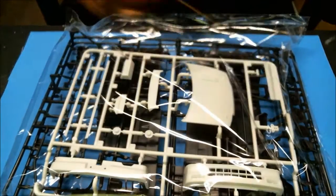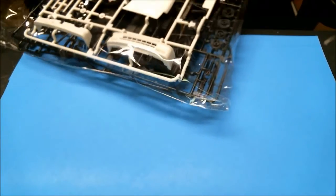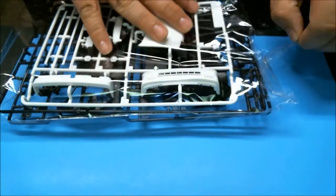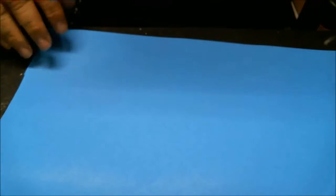You have one big bag of stuff here that has pretty much all the rest of the parts, so let's go ahead and open up this sucker here so we can figure out which end the seal is on. Yep, it's on this end. Alright. I'm seeing it for the first time as you guys are. I've actually looked through this one before, so I shouldn't stumble over the pieces and parts nearly as much, one would hope, as I do on some of the other things that I've not actually got a chance to look at.